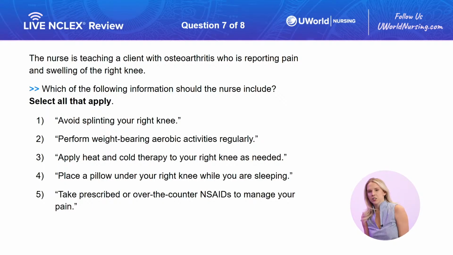Alrighty, the nurse is teaching a client with osteoarthritis who is reporting pain and swelling of the right knee. Which of the following information should the nurse include? Select all that apply. 1 is avoid splinting your right knee. 2 is perform weight-bearing aerobic exercises regularly. 3 is apply heat and cold therapy to your right knee as needed. 4 is place a pillow under your right knee while you are sleeping. And 5 is take prescribed or over-the-counter NSAIDs to manage your pain.